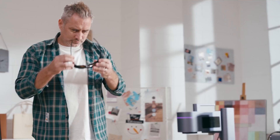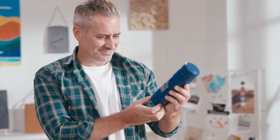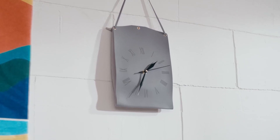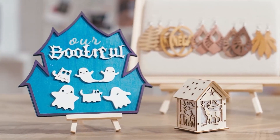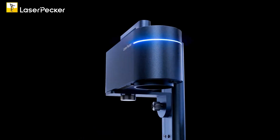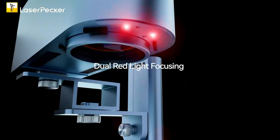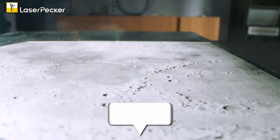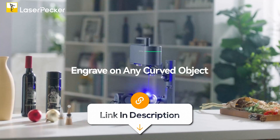Another thing I like is the speed — it can engrave at a lightning-fast speed of 4,000 millimeters per second, so it's good for quick and high-quality personal projects. Plus, it features a slide extension accessory that can expand the work area to 160mm by 300mm. If you need even more, there's a rotary accessory for engraving cylindrical objects like tumblers, mugs, and jewelry. And with its intelligent software, you can save time and reduce material waste by automatically generating the necessary G-code for your designs. Overall, if you're looking for a portable, fast, and versatile engraver, this one is the best option.